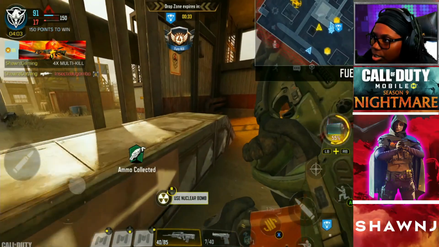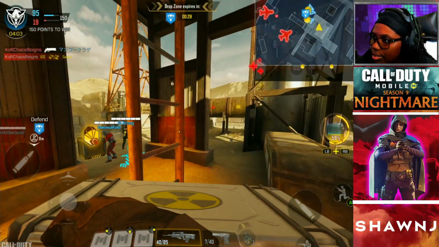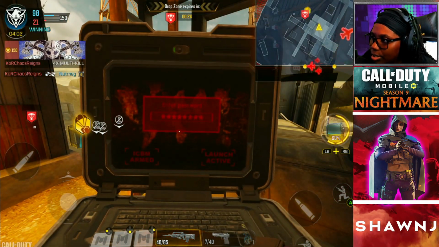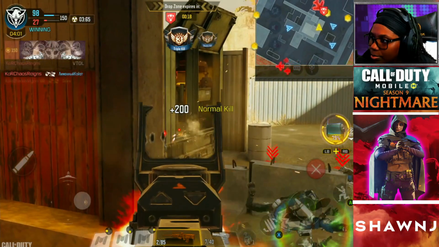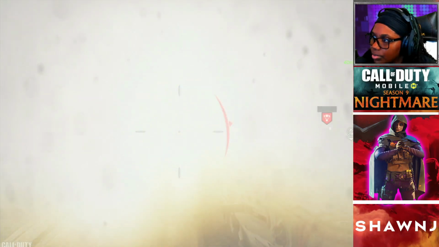Oh my gosh. Be careful. Enemy swarm activated. Man. Swarm. Enemy has captured the drop zone. That's a noob. That is drop zone, dude. Hunter killer drone deployed. Our hunter killer has been destroyed.